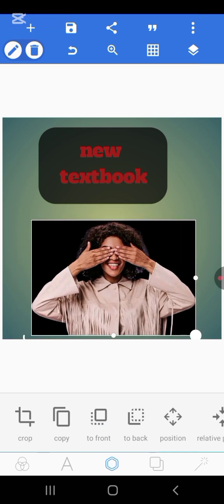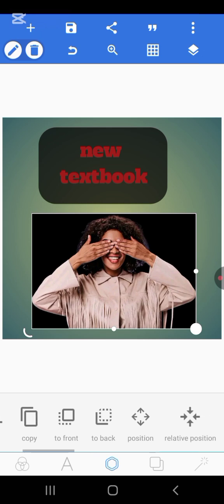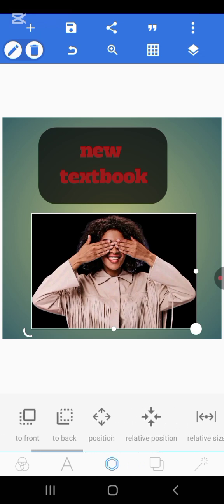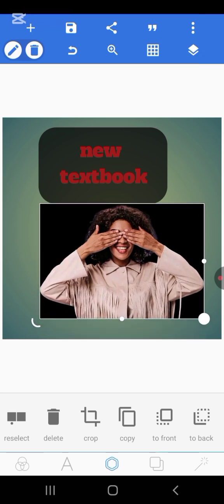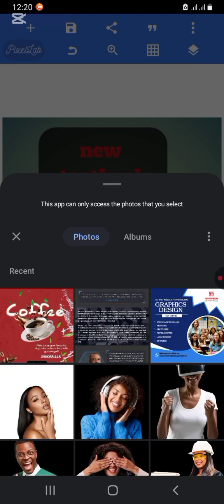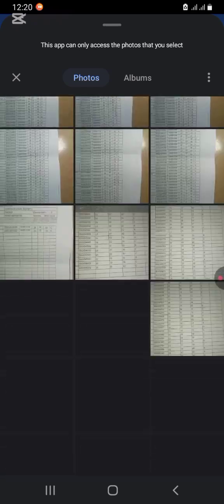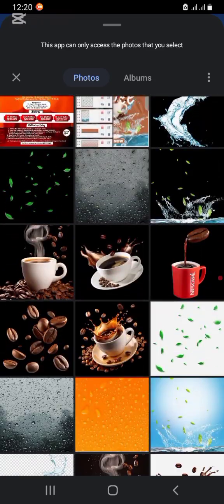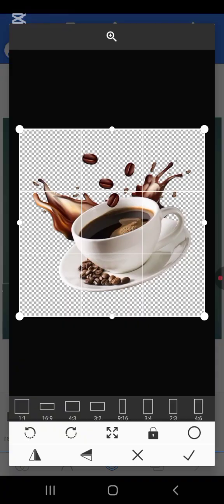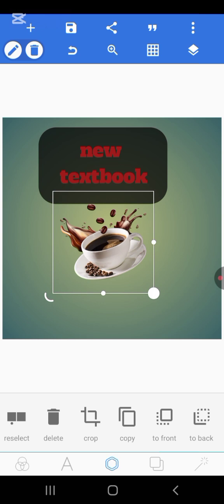So after removing the background of the image that you have imported, let me use an image that the background is removed already. Such as this one. Now I've removed the background already. You can see that the background is transparent. So this is how it is.